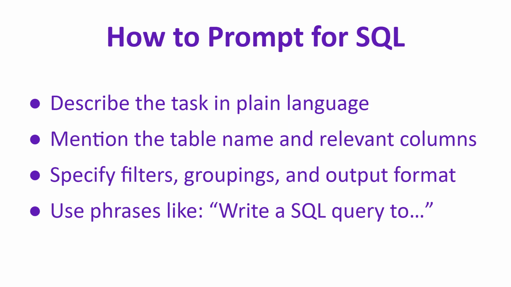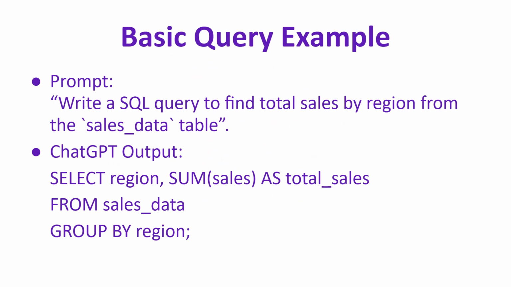So, how to write a prompt for SQL? First, describe the task in plain language. Mention the table name and relevant columns. Specify filters, grouping, and output format. Use phrases like "write a SQL query to". That's all for how to write a prompt for SQL. This is a simple but powerful example. You describe what you want, and ChatGPT generates syntactically correct SQL that's ready to use.